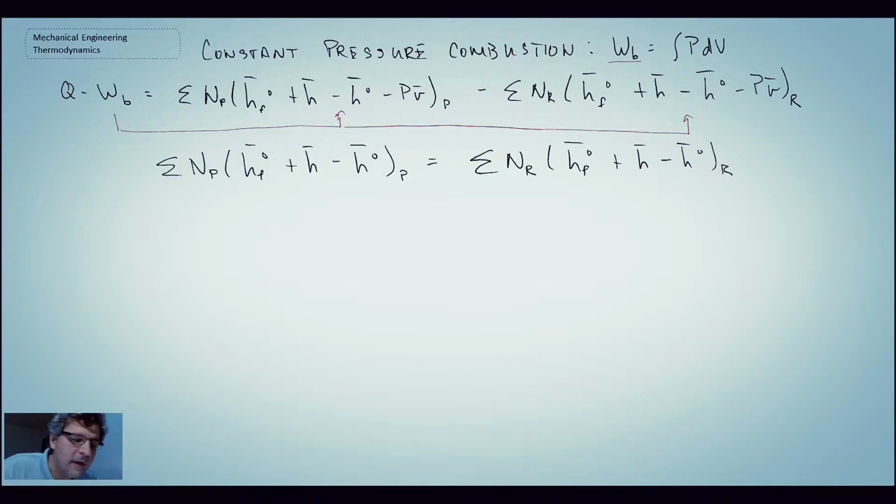And we said that that was the same form as for the steady flow first law, adiabatic flame temperature. So just like before, when we were looking at the problem with constant volume combustion, we'll be using the table of values that we came up with right after we did the stoichiometric balance, and we'll be getting the values. Again, the biggest challenge here is we do not know the temperature of the products, and so we have to leave that as an unknown. But I'll go through the same process and sub in the values to this equation, just like we did for the previous segment when we looked at constant volume combustion.